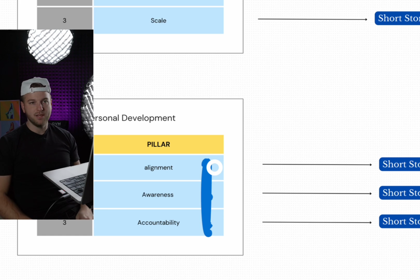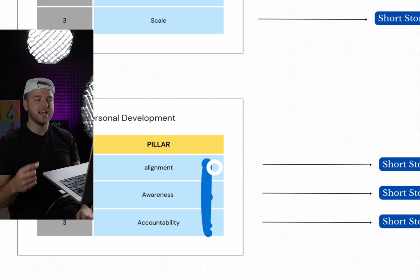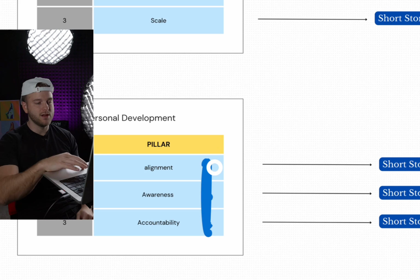And then finally, accountability. So Bob, you told me earlier that you struggled. You always started, but you struggled just staying disciplined and continuing through when it got tough. And that is how we've helped people like you get the result that you're looking for. Okay, so you see how I angled each one of those to the problem that they were actually dealing with.